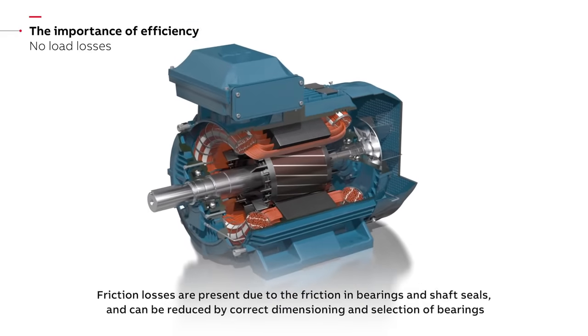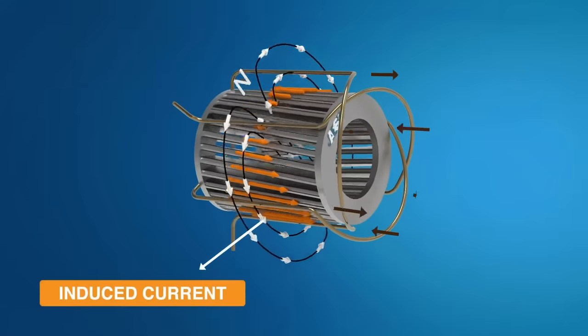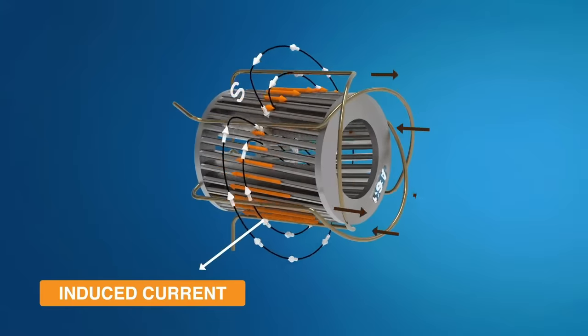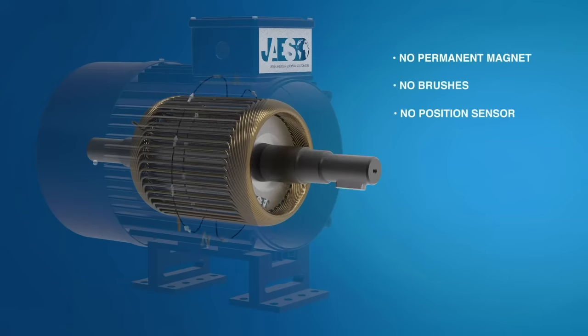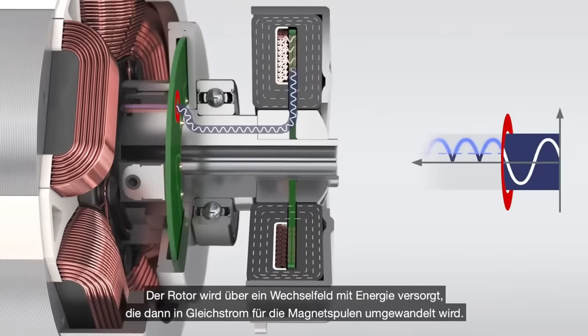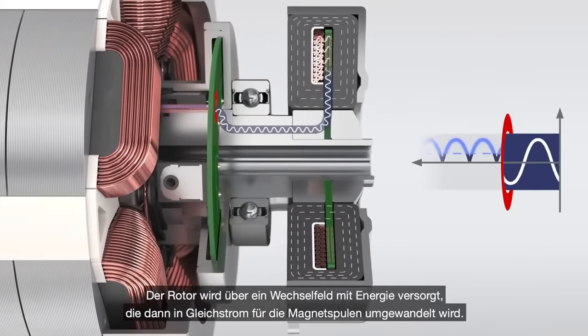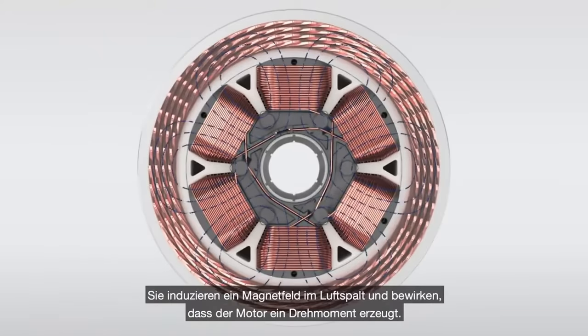Naturally, companies are looking at different kinds of designs, like the induction motor, to get around this problem. The induction motor is inherently cheaper, but there are some problems associated with this kind of design, such as speed control, lower efficiencies at low loads, and poor starting torque. So an induction motor could make sense for driving pumps or compressors, but there would have to be modifications to make this work for electric vehicles. We initially saw this with the Tesla SynRM, and now we're starting to see magnet-free designs from ZF and MOLLE. But the induction motor is really appealing when it comes to software design and additive manufacturing.